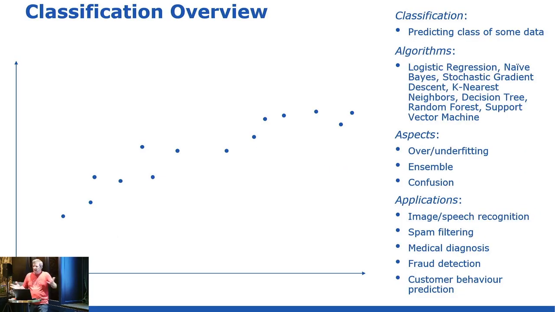Classification is just putting things in classes. So if I've got wines, I've got red wines and white wines. And if someone brings in a new wine, we'll all look at it and look at the color. Unless it's a pink color, we might be a bit confused, but normally we'd know, oh yep, that's a red wine, that's a white wine. So classification is all about just putting things in different classes. That's all it is.